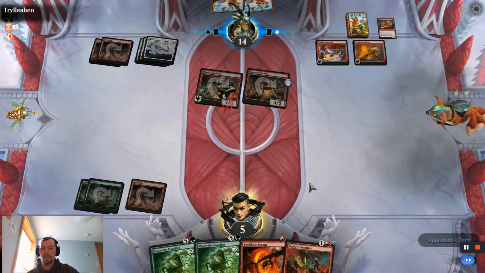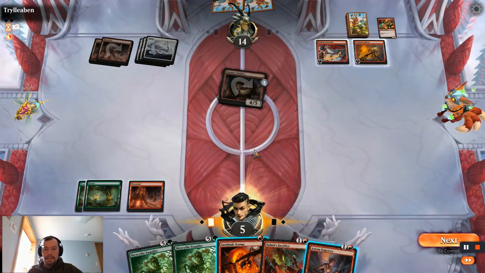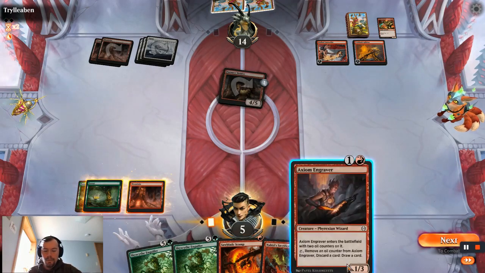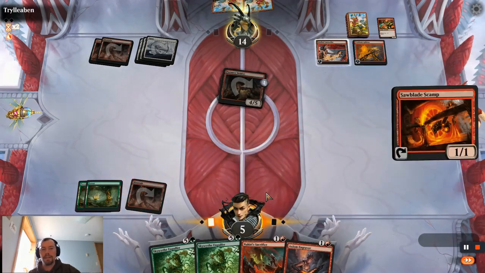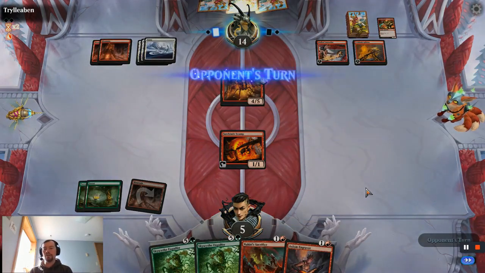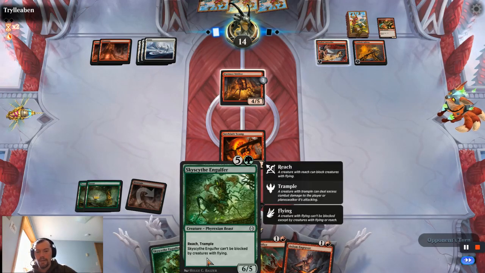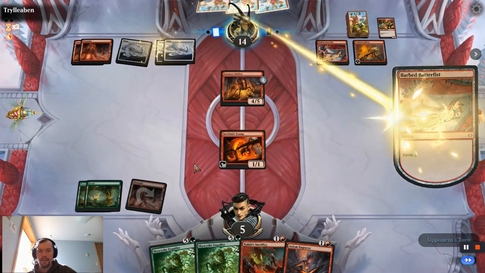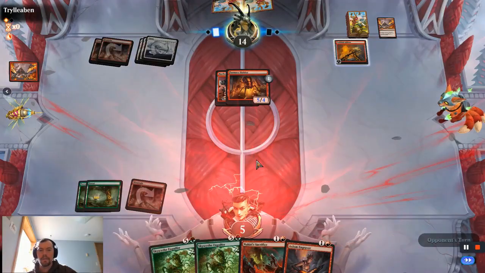Oh, not what we were looking for there. Jump block it. If they have anything else big, we lose. Rough first game. I think if I hit my lands and was able to end up playing the Engulfer, then that game's a lot closer. Yeah. Alright, we'll see ya for game 2.